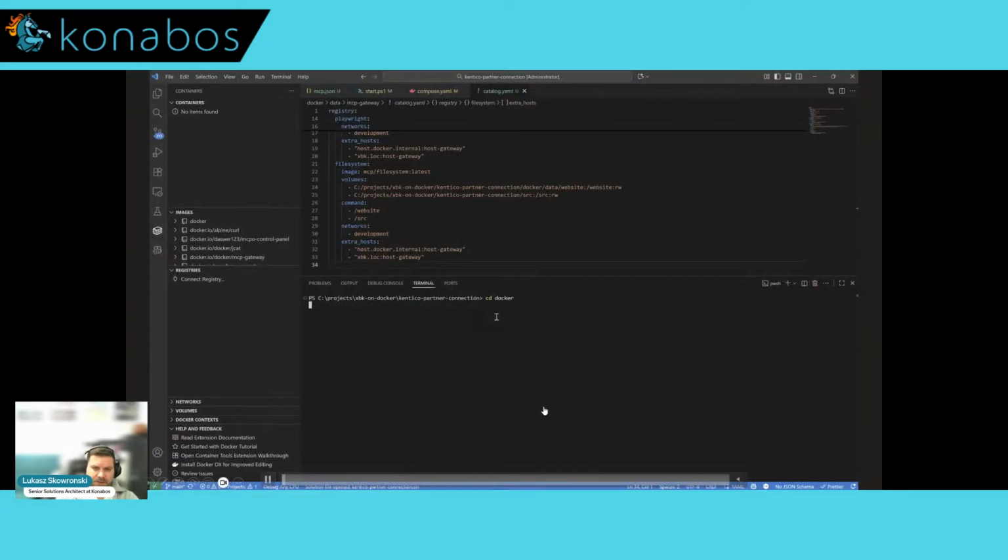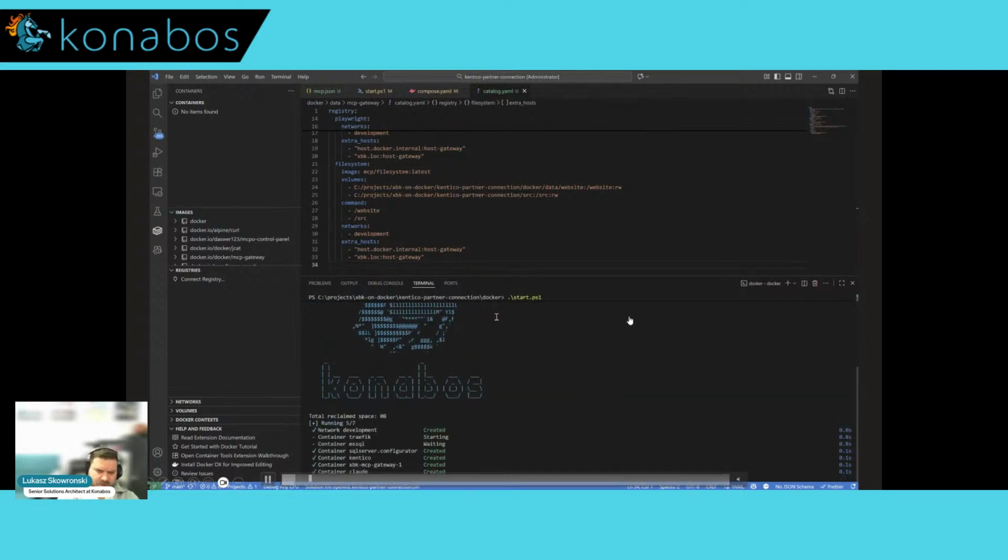Good, let's take a look at the example. First, take a look at the top left corner. Here we have the containers. We do not have any of those running, so we're gonna start that. We're starting the whole environment. As you can see, some containers were created and started already.